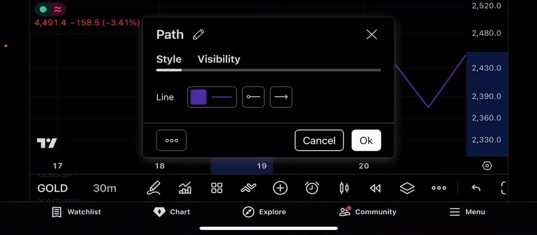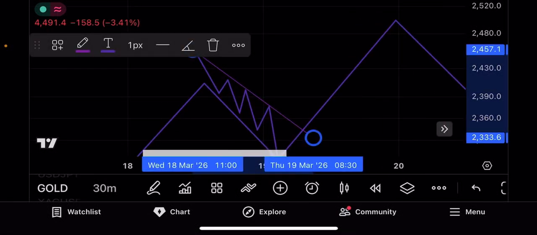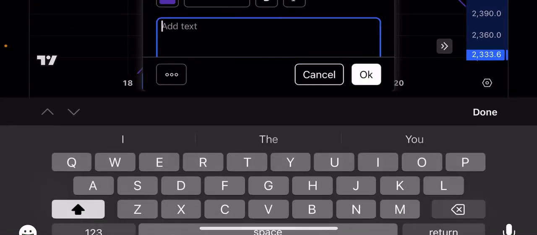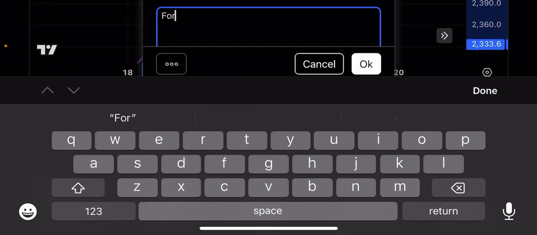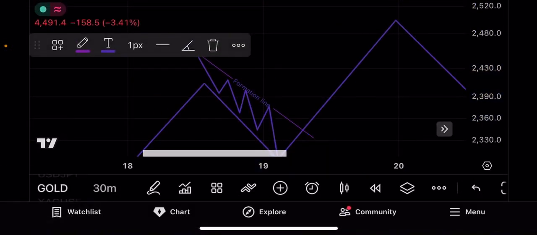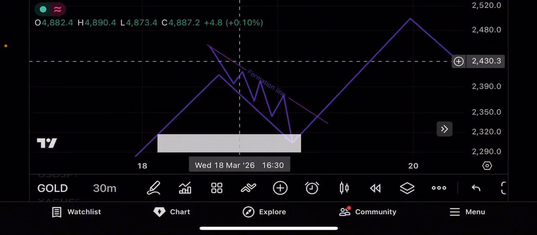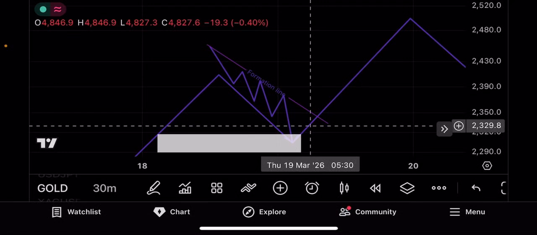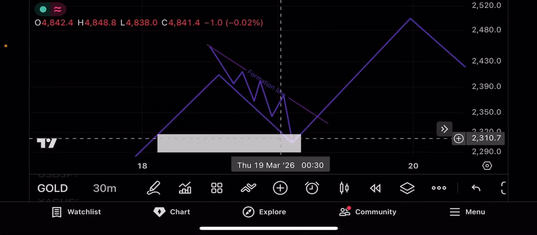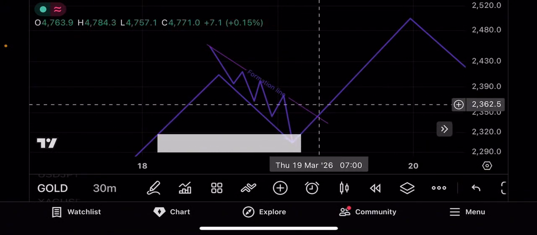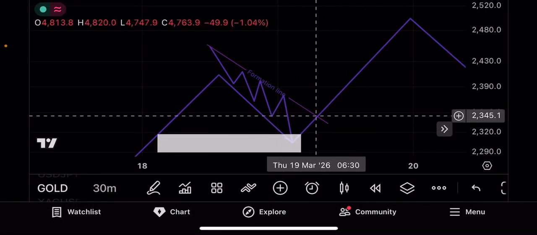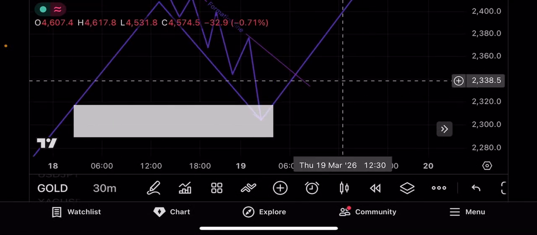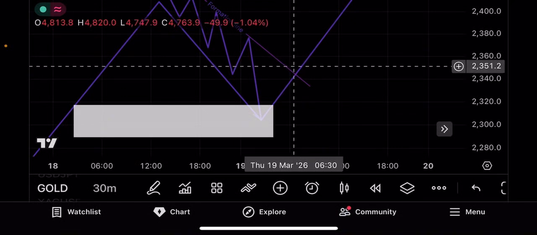Let me label this formation line so you see. I'm going to label this formation line. So you see, it's called the formation line, right? So you see the way it is, right? And then as this market is trending to the downside, it gets to this demand zone, and then decides to break this line. Anything that breaks above this line, my formation line, and closes a candlestick full body, I'm entering. Let's say the candle breaks this line, closes full body here, I'm entering.